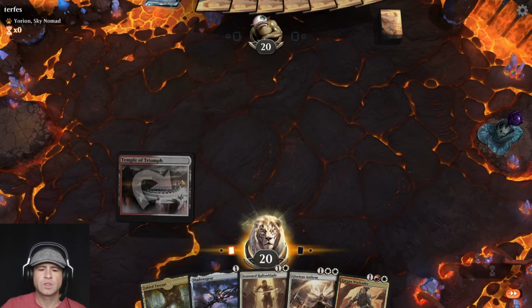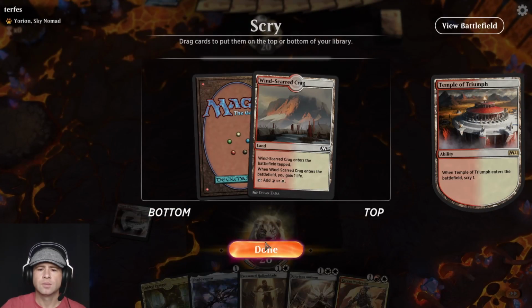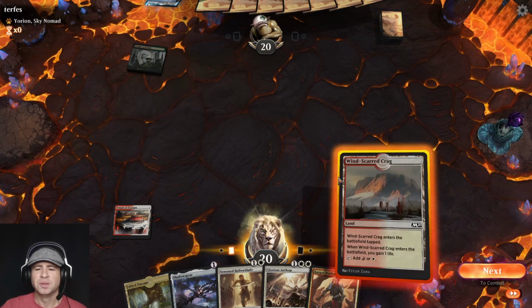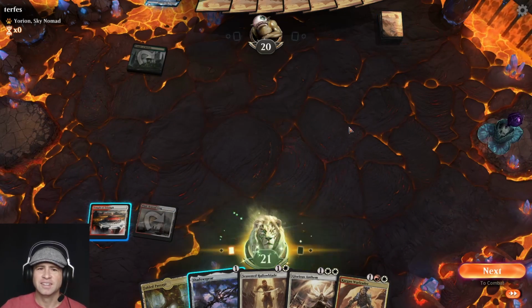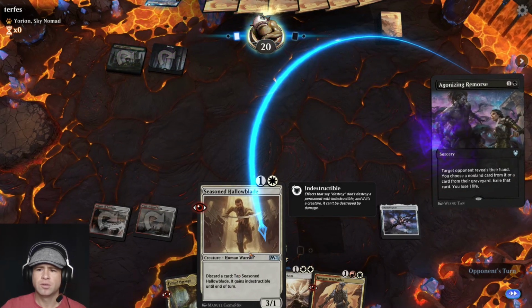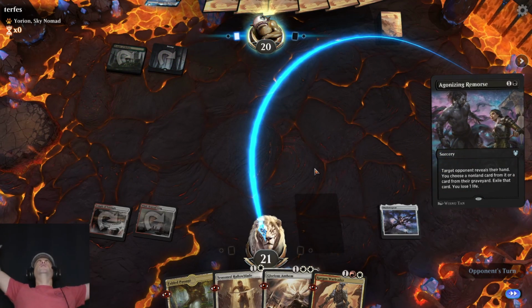Oof, tough. Discard 1. Give me a land. We'll keep it. Oh no, I don't like seeing black or blue with that screen. Right. Shadow Spirit comes out onto the battlefield. We'll play Fabled Passage. Oh no!